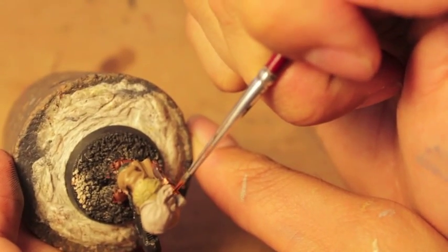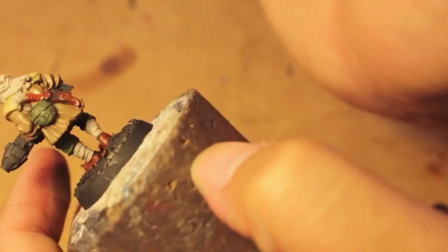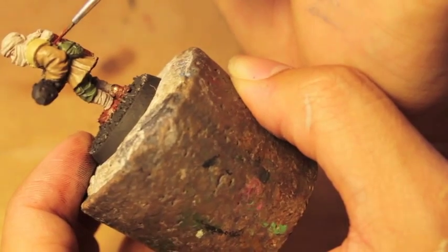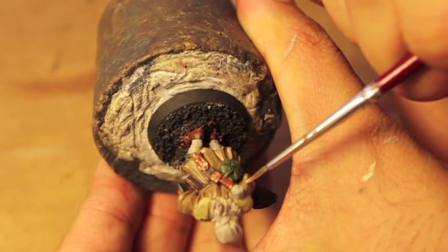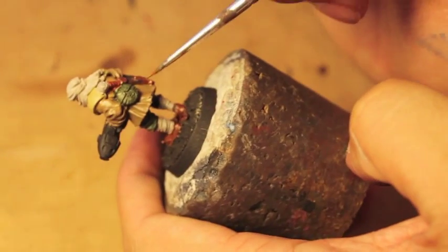Or the reddish brown of the Mournfang brown would be this light brown of his uniform, and then it would just fade away completely into it. So a little bit of fixing on the fly. That's how we do Warhammer.